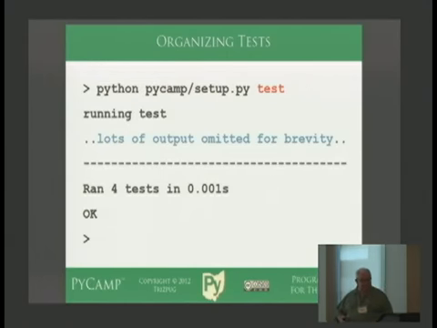And when we call setup.py with the test command, it will look at the test suite attribute that we created there with the test_suite keyword argument to the setup function, and it will run all those tests. And so we'll say it's running tests. It'll have a whole lot of output because it's not only running the tests, it's building the entire package, building a temporary copy of it, running all the tests, and then tearing down the package that it created, and tells you how many tests it ran and what your success was.